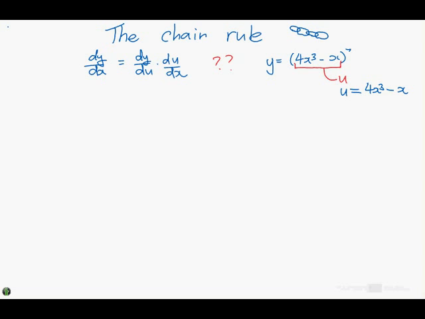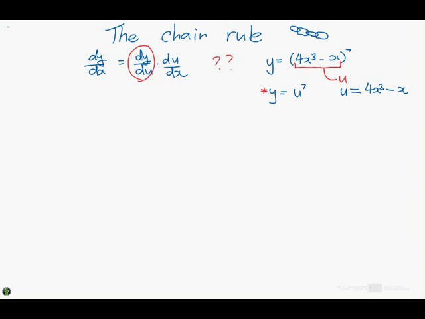And what does y equal? Y doesn't change. But instead of expressing y as a function of x, you can express y as a function of u. So you just go, y is u to the power of 7, where u is 4x cubed minus x. Okay, cool. And so look back at the formula. What you need is dy du. Now, what's going on with dy du? It means differentiate y with respect to u. So you need y as a function of u to do that. Oh, look what we have. Right here. Y as a function of u.